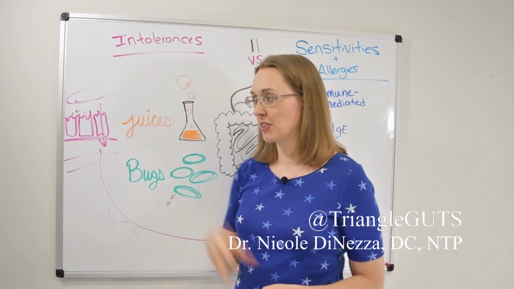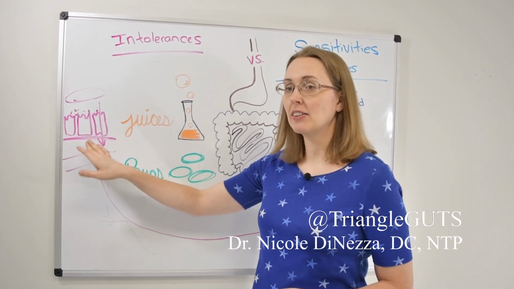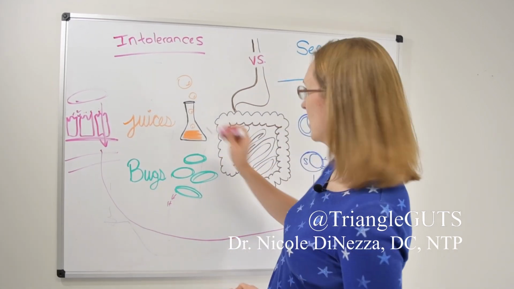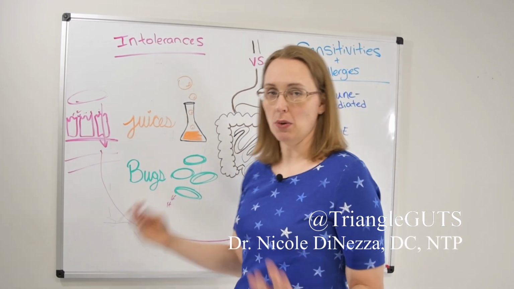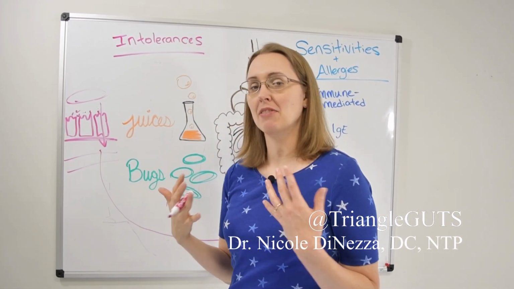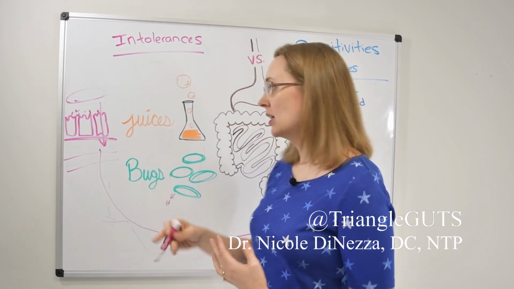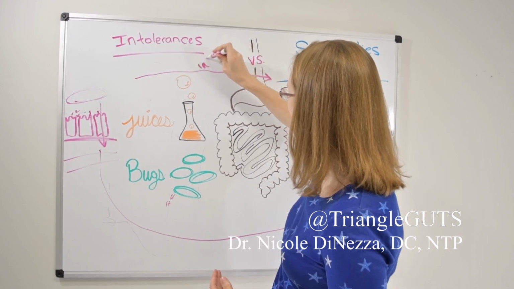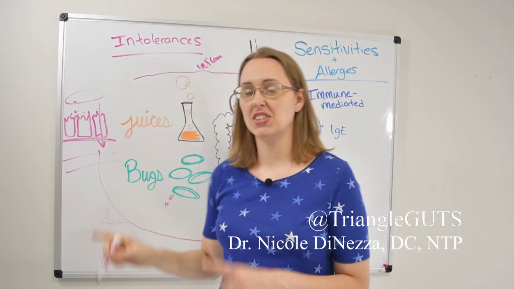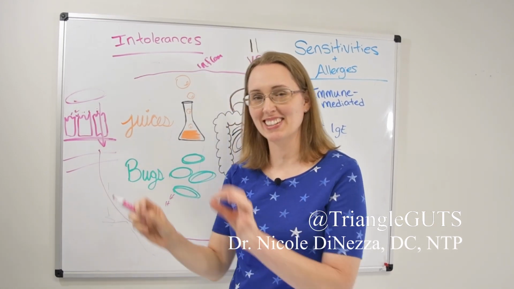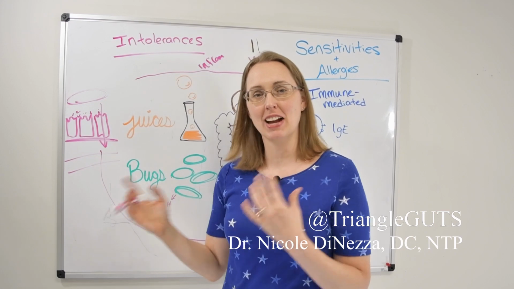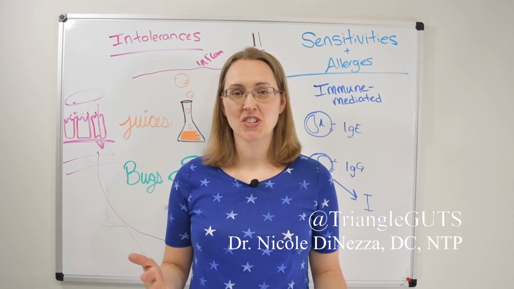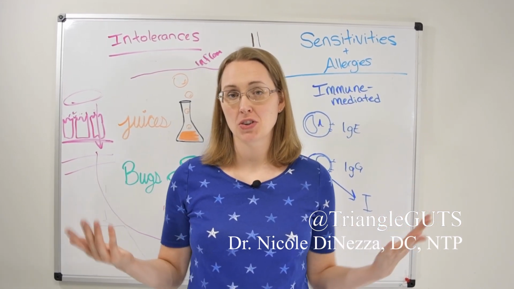So that is one of the ways that the two can be very much linked, is either directly because you're absorbing more histamine than you otherwise might, or an indirect link where you don't have enough juices or you have SIBO, you eat some FODMAPs and you get a lot of bloating and you have inflammation and maybe some endotoxemia. And then that causes so much inflammation that now you instigate an immune response, but it's not precisely related to the food intolerance itself. Do you see how we have a direct immune mechanism versus an indirect immune mechanism? And of course, here's the question: what do you do about it, and what is the likelihood you can reintroduce these foods?